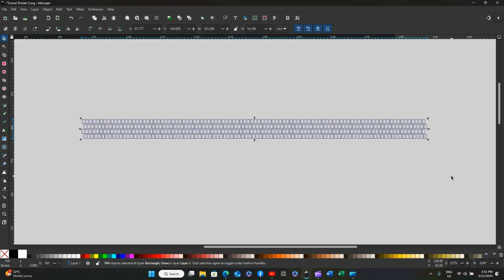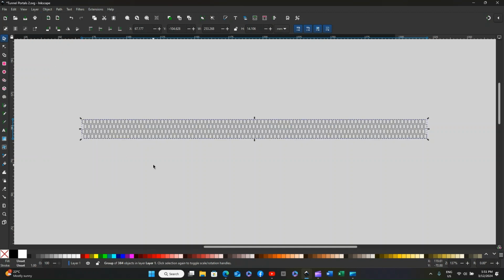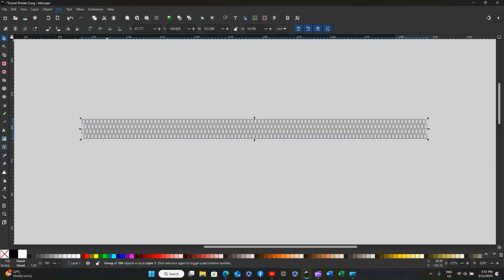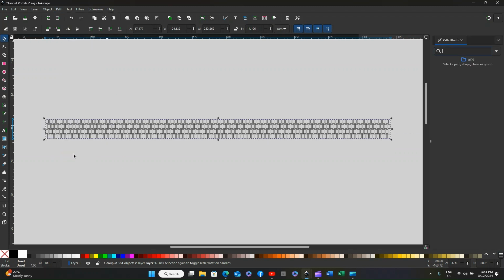You're now going to surround them, and this time you're going to make them into an object. Object group. They're now one group. We now go to path and say object to path, and it puts it on a path. Now go to path effects on the same menu.